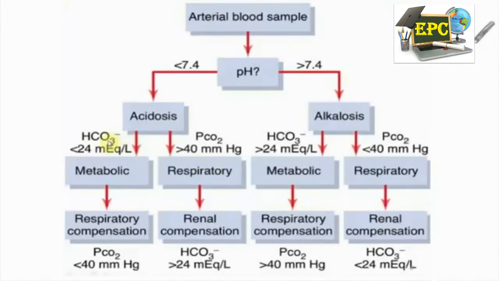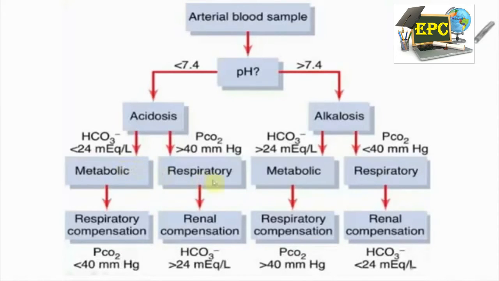Then again, let's say we have acidosis, then we check the bicarb and we find the bicarb to be low and the CO2 to be normal. In that case, what do we have? We have metabolic acidosis. What if we have a high CO2 and a low bicarb? What does that tell us? Well, both of them, the CO2 and the bicarb, are supporting the theory of acidosis. So what are we dealing with? Well, we call that a mix. So it's respiratory and metabolic acidosis.